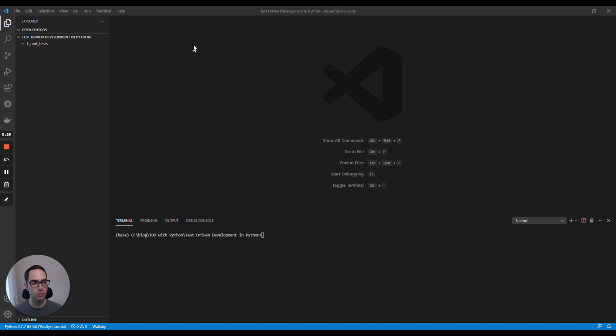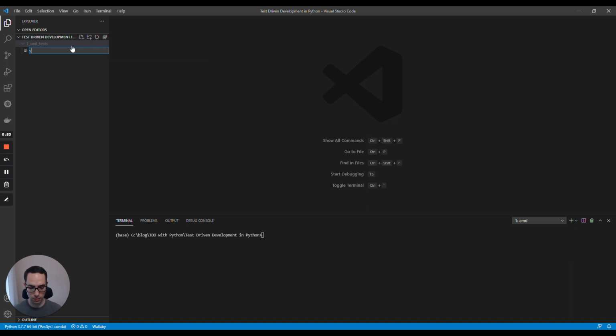I'm using Visual Studio Code here. I really like it because here I can write the code and I have the terminal open right here. So I will be writing the code here and using the terminal down here. And all my files will be listed on the left here. Now, you can use any other IDE that you usually use for development. Here, I will be using Visual Studio Code.